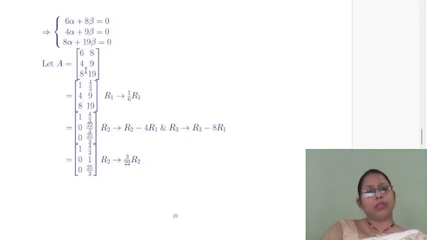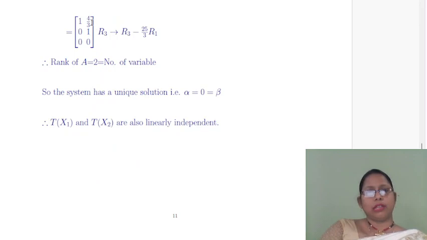Then make the pivot element. First element is 1. Then make all the remaining elements below this column 0. That is, make this 0 with the help of row transformation. Then move diagonally, make this element 1 and make all the remaining elements below this column 0. That is, make this 0. Then the number of non-zero rows will be your rank.